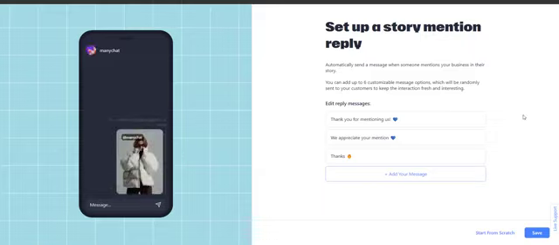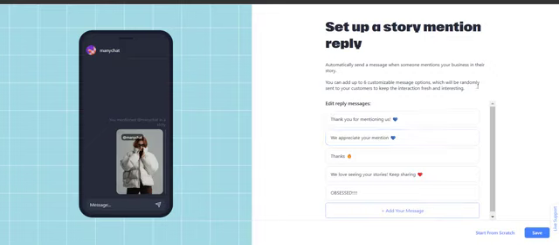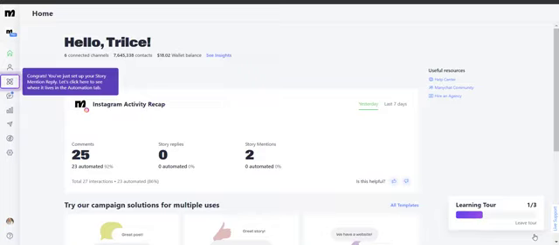By clicking this option on the basic automation section, you can add up to 6 replies that are going to be sent to anyone mentioning you on their stories completely by random. And just like that, we have set up 5 different options that are going to be sent automatically. By clicking save, you're going to be taken back to our home tab. So let's take this opportunity for me to show you how else you can set up your story mention replies.